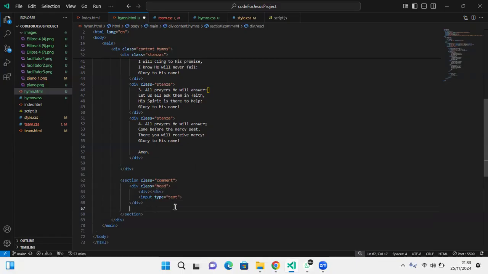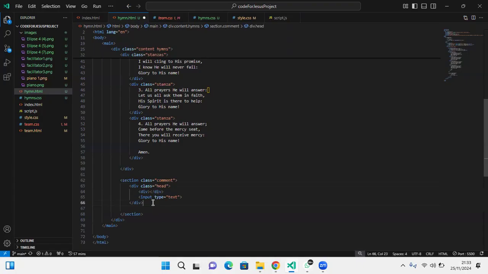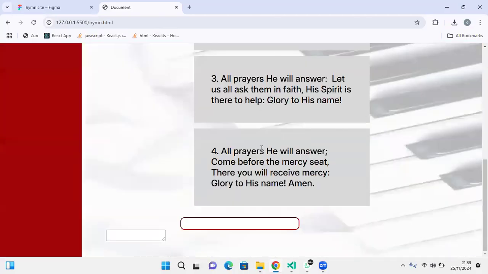So then after that, we have something called the text area. Okay, so I'm going to create that now. Text area. We're going to create the text area here. So let us see what we have done. Let's see how far I've gone. So yes. Close. So now let us start by designing it.